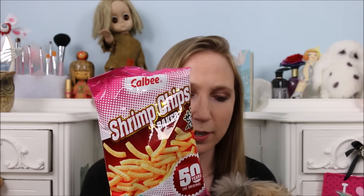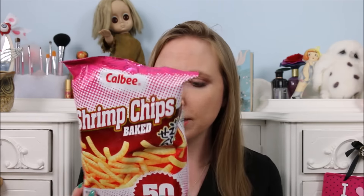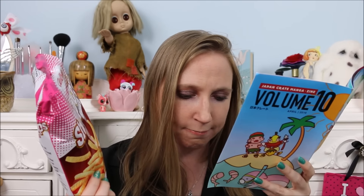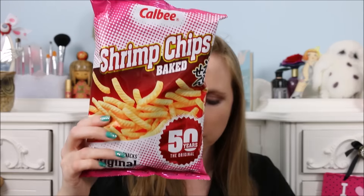Our first product is a big old bag — my dog is actually interested in this as well. We have a bag of shrimp chips. I have never tried anything like shrimp-flavored chips before. I like shrimp, so hopefully this is tasty. It says there are four possible flavors: wasabi, hot garlic, yuzu, and black pepper, and original. We got the original, which is good so it's not too crazy. Let's open it up and taste one.